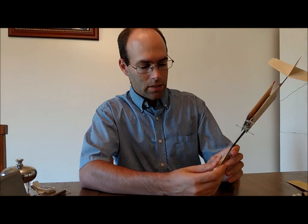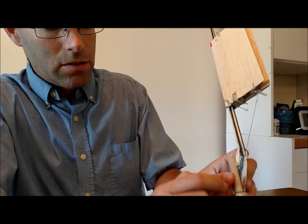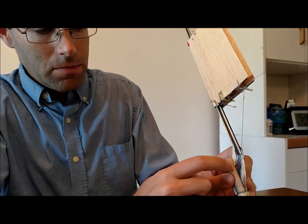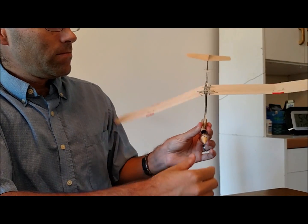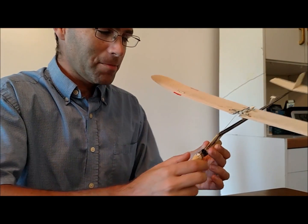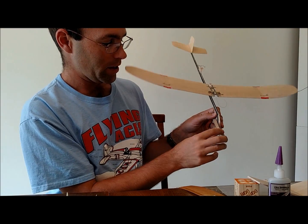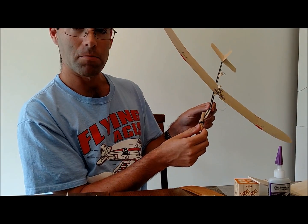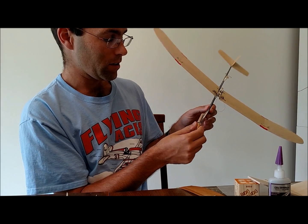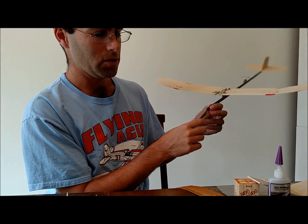I did want to point out on this design, as mentioned, we have the pin-actuated system — just like on the larger Switchblades. That string comes down and catches on this pin. To review: you use this line running through here down to this little pin. Notice on this one and on the other one, I don't have the rubber band pulling the nose cone back. I came to the conclusion that's really not an aerodynamically inefficient condition because this is a fairly clean setup.